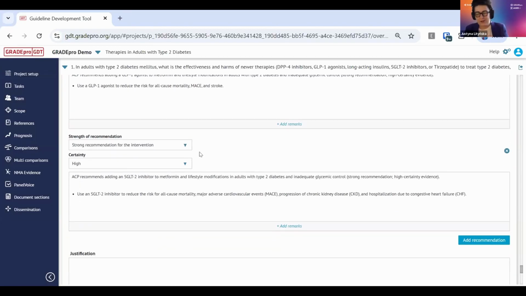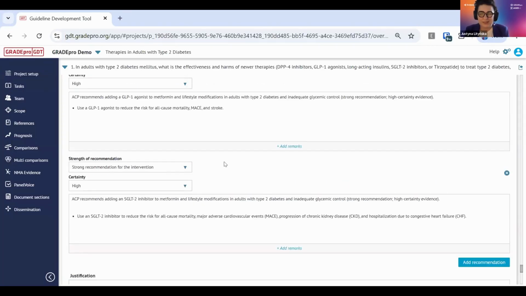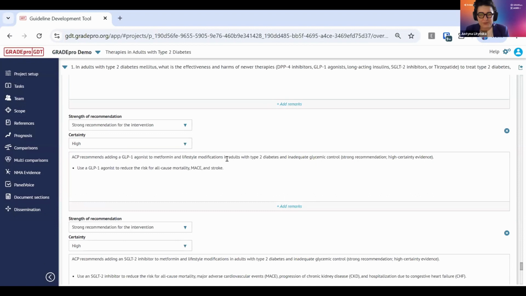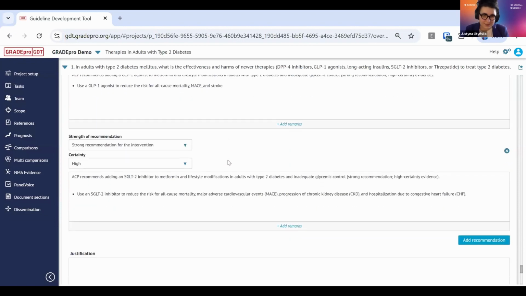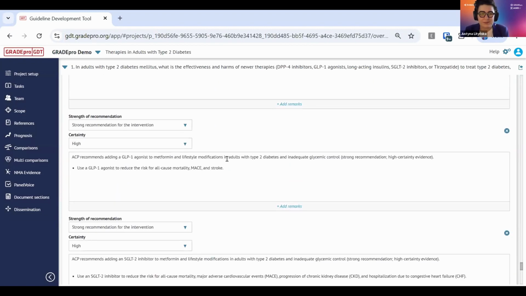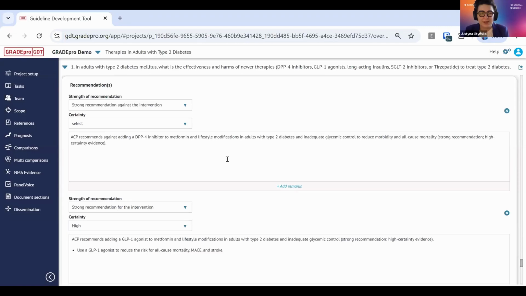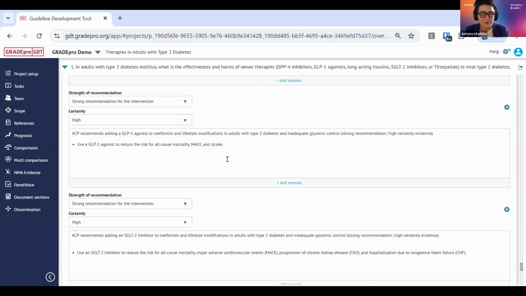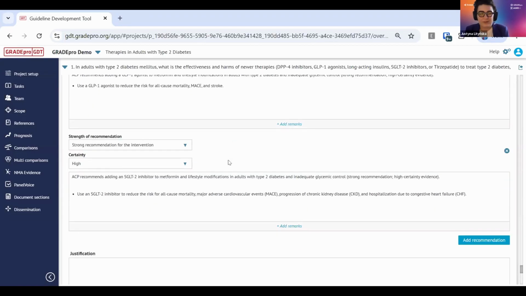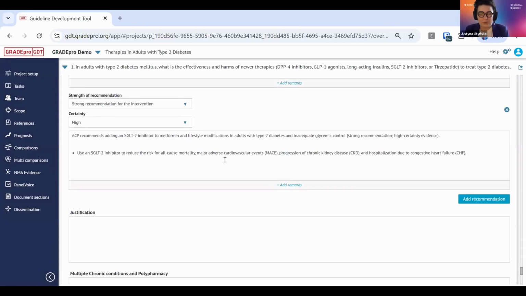So imagine all those work-intensive months of systematic reviews and making recommendations with the panel. Those are behind us. Now we want to present it easily to the final audiences, and since we spent so much time making the systematic review and making the recommendations, we want to spend as little as possible on the dissemination, and that's what we're here to help with.